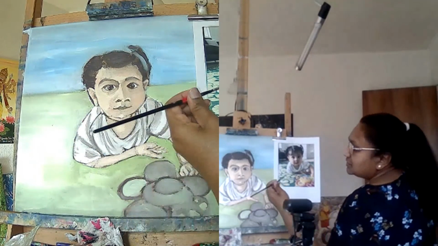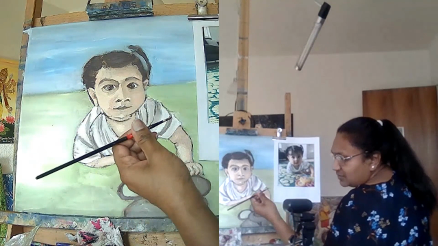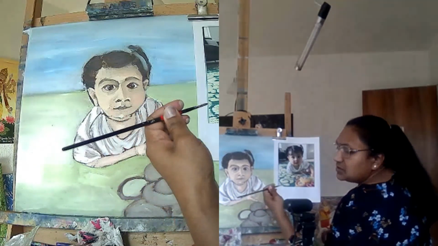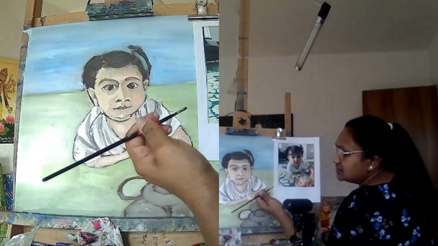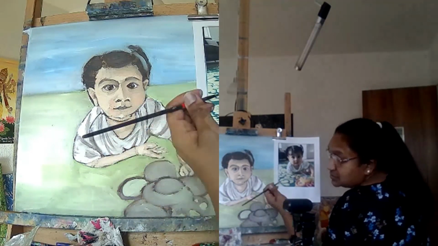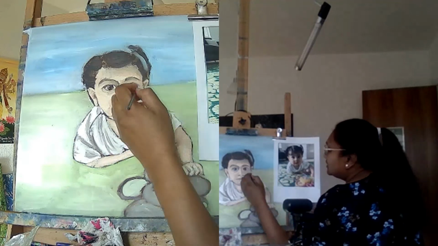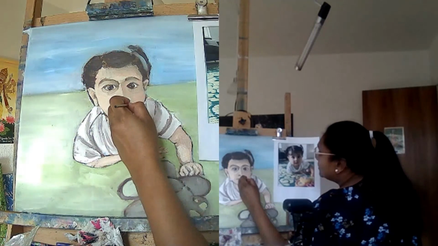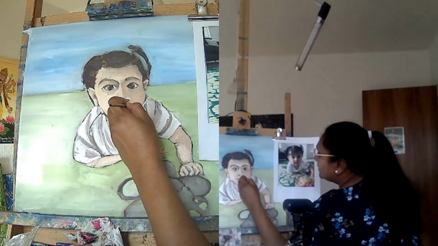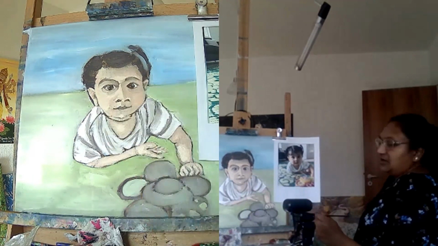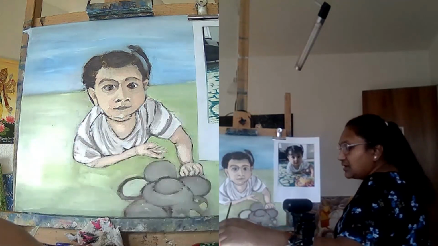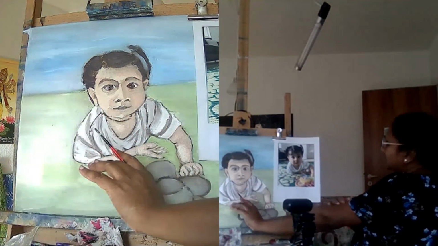Again, I am continuing with my toothbrush. If you're not comfortable and if you feel that you need another smaller brush for this, it's also a good idea to switch to a zero brush or 00, whatever that is. Even more, lesser of the number of hairs to work on. So that's also fine to work on. It's up to you to choose the brush that you feel convenient with. So for now, I think this is okay. I will work on that detail a little later.